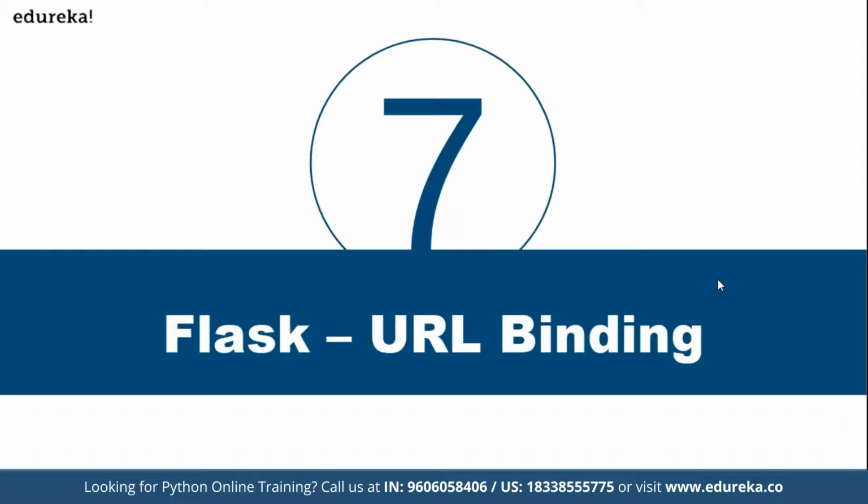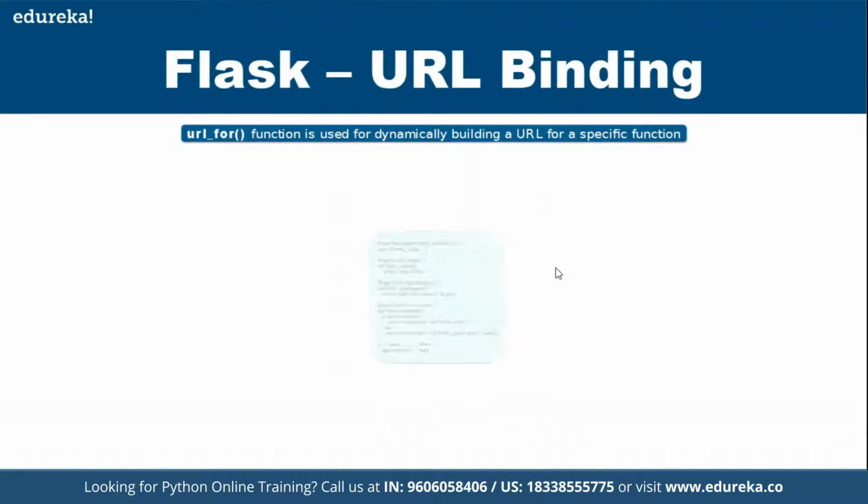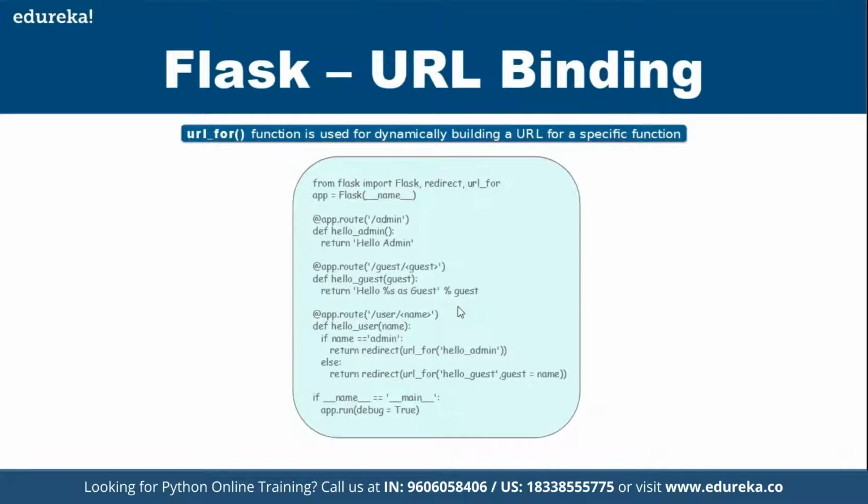And coming to Flask URL binding, we are already seeing that URL route. So here, the scenario is a little different. The scenario is something like, let's say you are taking some input from the web, and based on the URL you pass, you want to redirect to a different URL. Let's say, for example, if the user is a normal user, you want to consider him as a guest. That means it's a different URL and a different page. If you remember, whenever you log into a website, if you are the administrator of that website, you will get a different page. If you are a normal user, you will get a different page, which they call the guest page.